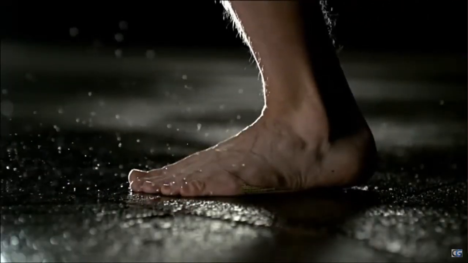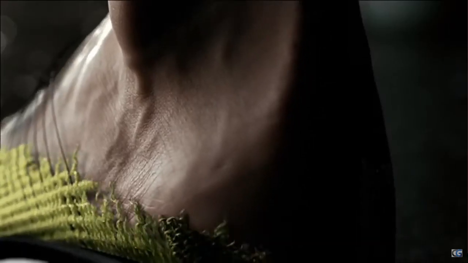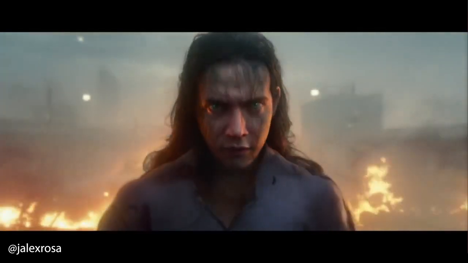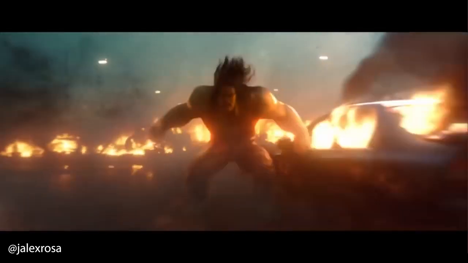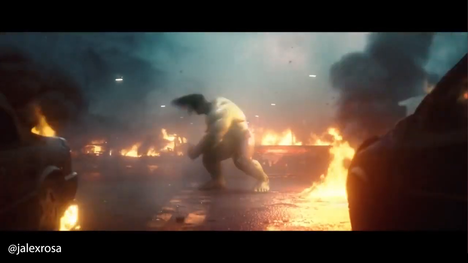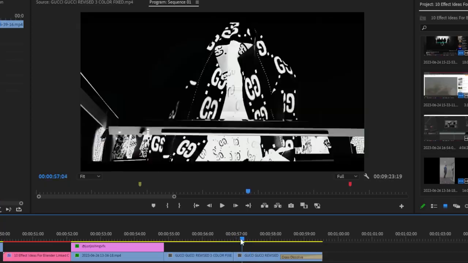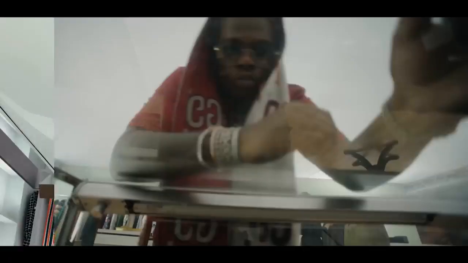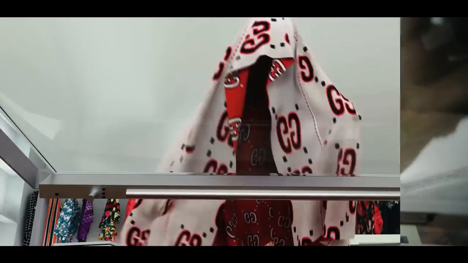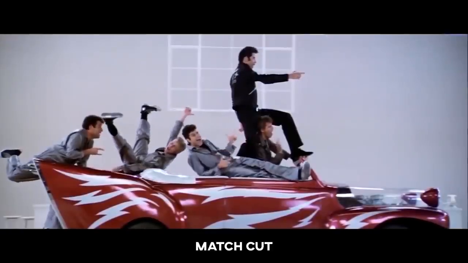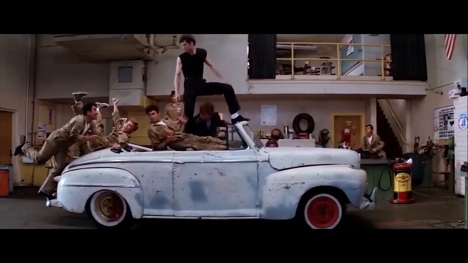Alternatively, you can go more advanced by seamlessly integrating the 3D elements with live action footage to get some really cool results. So let me give you some insight as to how you would start doing this as a beginner. To create a quick transition from real life to 3D, you want to do your best to match the composition from the first frame to the next frame as best as possible. This is called a match cut, and if you're interested, I talk about doing this in my 10 ideas for After Effects video that I put out last week.